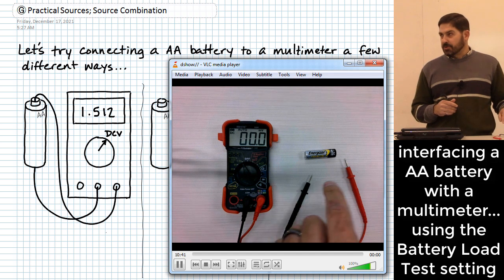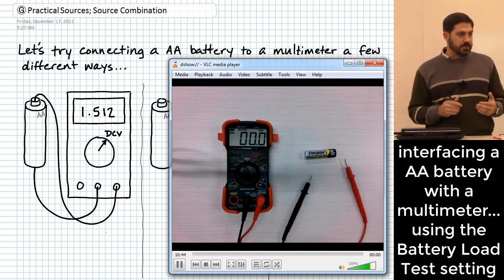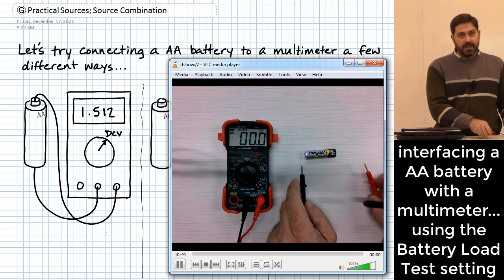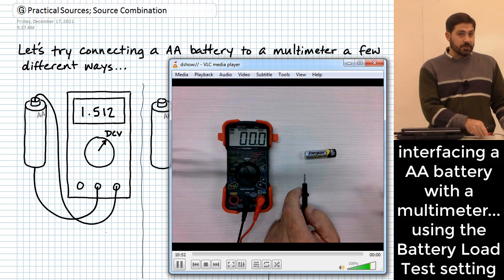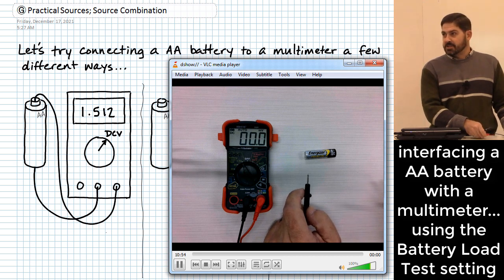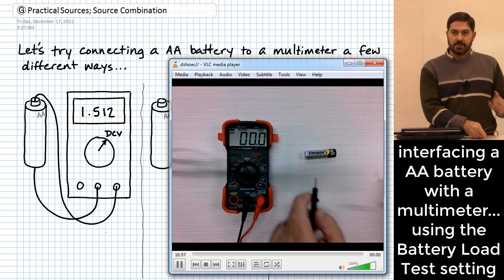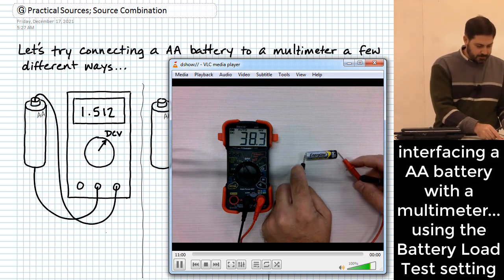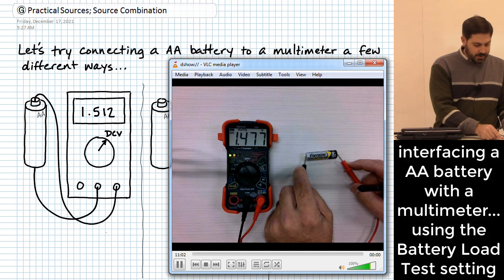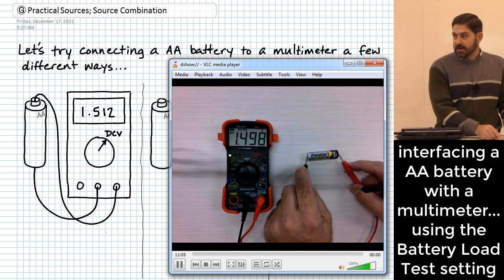It doesn't look much different on the screen. It still looks like it's measuring voltage, and it is. Okay, but now when we put these leads across this battery, my guess is we are going to see a voltage that is not quite the same as what I just tested using my DC voltage setting. Okay, so let's see what that does. Okay, first of all, it does actually make the little check light up right there, meaning that it says it's a good battery, but what's the number it gives? Not 1.512, instead now it's at 1.498 volts.